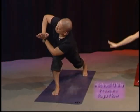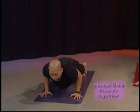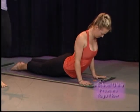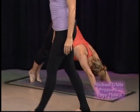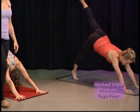Both palms down. Step yourself back. Take your vinyasa. Elbows in nice and close. Breathe in, lift the heart. Breathe out, lift the hips. Press it back, down dog. Inhale, left leg to the sky. Reach it high. Exhale, step your left foot forward.